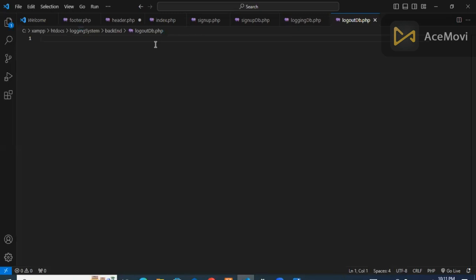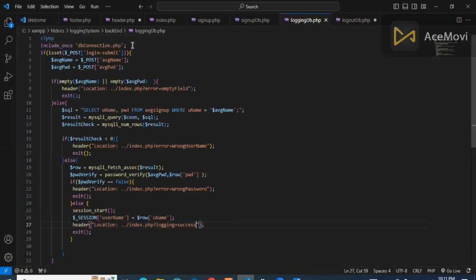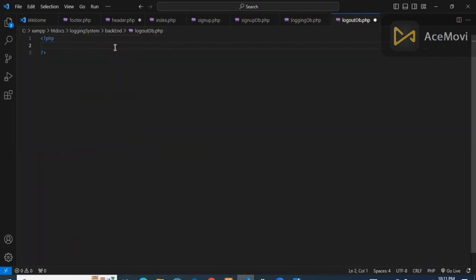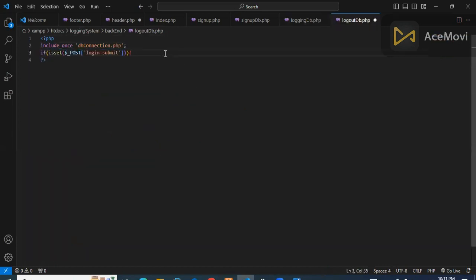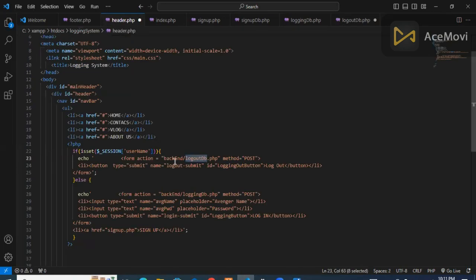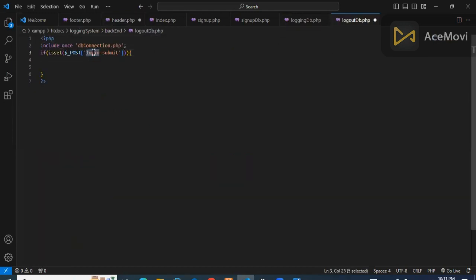So how do we do that? Let's add a PHP tag. Actually, we don't need the database connection, and we need to copy this one and in here, now it's logout dash submit. Okay, now we need to type three things.